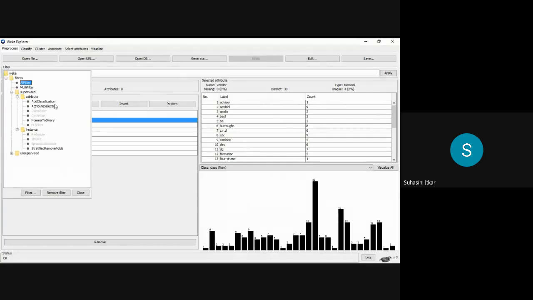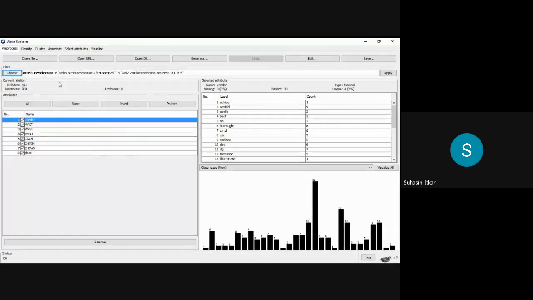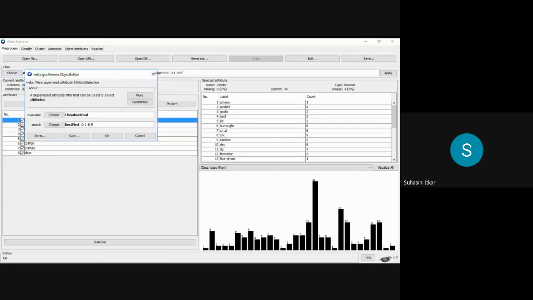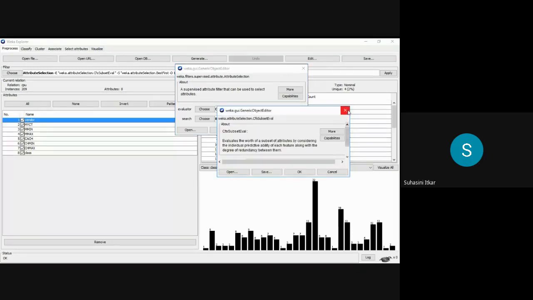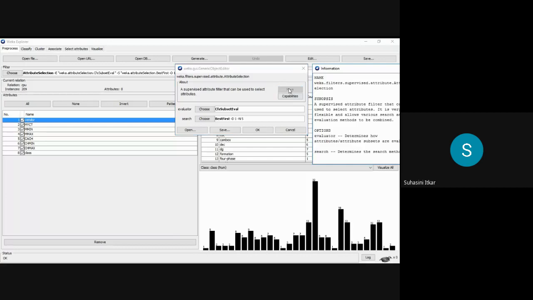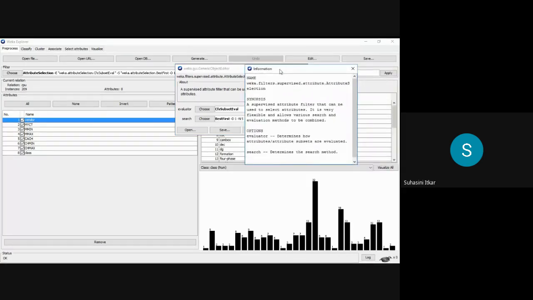I will just go with attribute selection. For a data set, I have selected a filter called attribute selection. If you want to check more details, you just click on the options, and it shows them. You can take help immediately on whatever filter options are there.